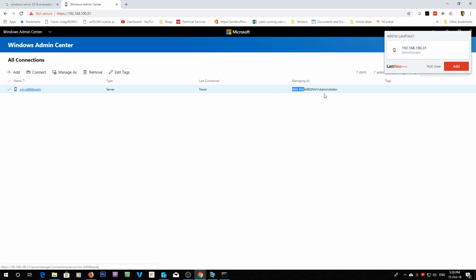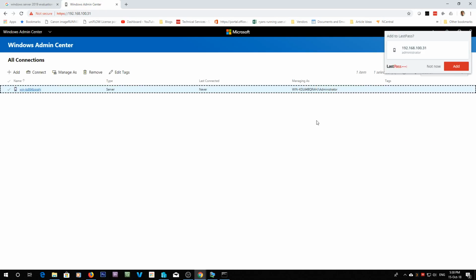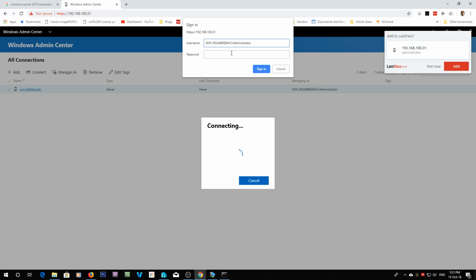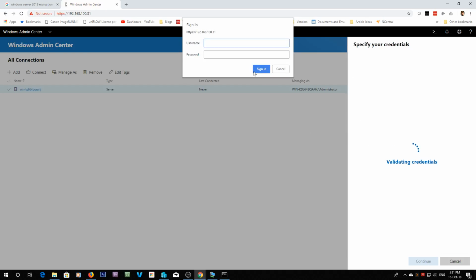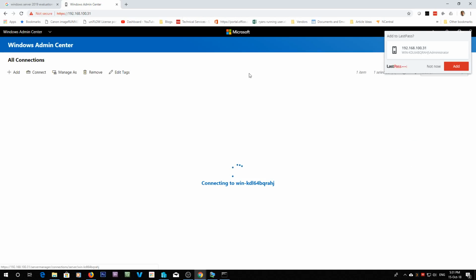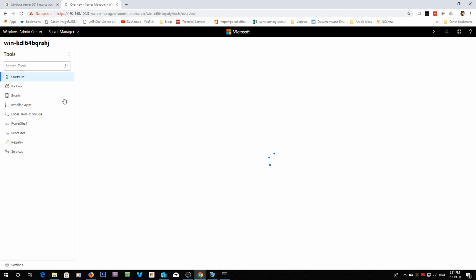Let's try doing this. If we try use the full computer name, we might have more luck. Well, that's not letting us do much, is it? Alright, so you need the full computer name twice.